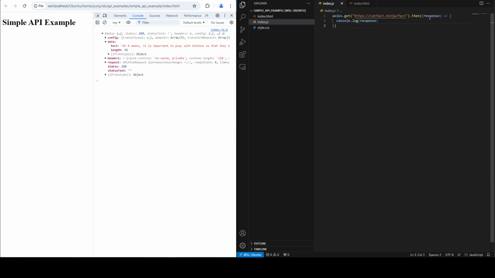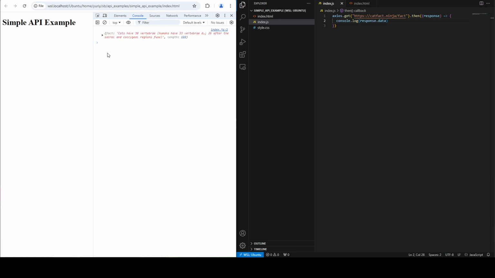Now, like I said, Axios gives us back a response object. This is the shape of our response object. We know we have a config key, a data key, a headers key, a request key, a status, and a status text. The data key, how about we get the response.data? Again, this is the build-up on previous JavaScript units, object manipulation. So let's do response.data, and let's reload. Let's see what happens now.